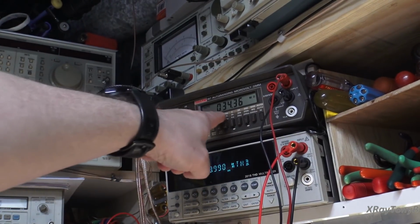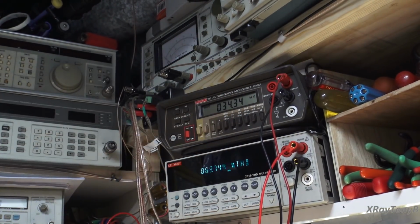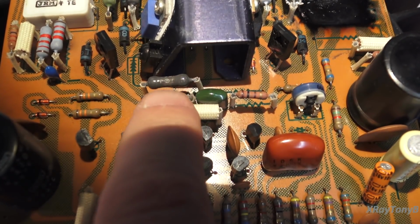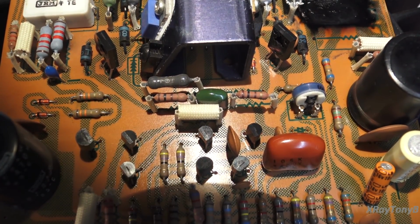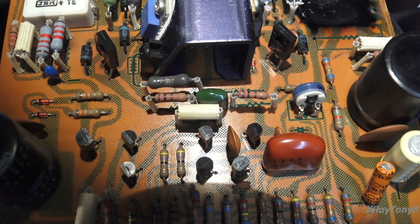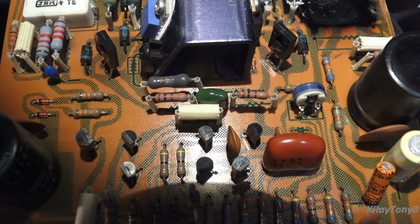And 34 mega ohms. So that resistor's open. And I believe the one in series with it is also open. That makes 3 burned up resistors so far on this board, and no wonder that the amplifier wouldn't bias up or wasn't adjustable. All the voltages are wrong.